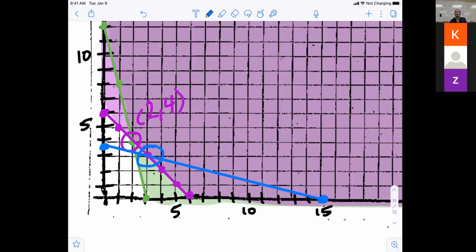I'm going to see an intersection, but I'm not going to know that that's for sure. So we're going to have to check it. When I connect my intercepts, it looks like I've got an intersection right here. However, I cannot assume it's a nice, pretty point, so I'm going to check it with substitution. Again, blue, I've got to do my shading, and that's above.